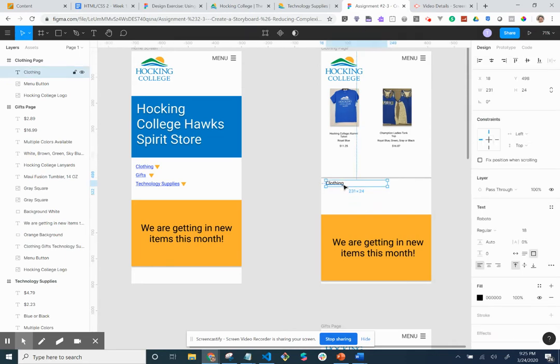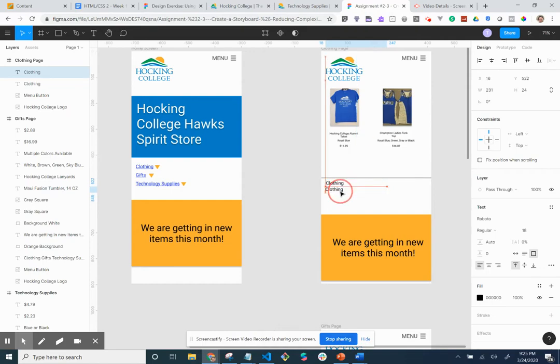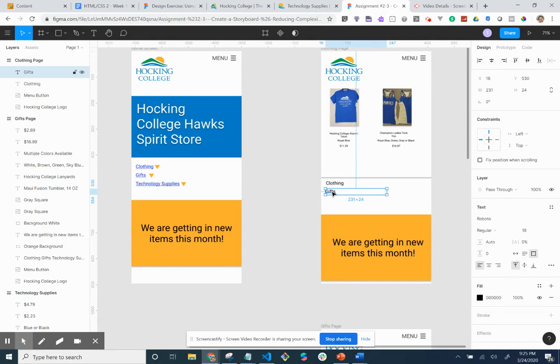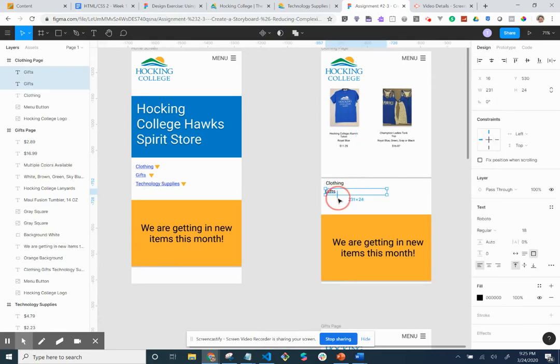And go ahead, Control C, Control V. And we're going to do gifts. And Control C, Control V. And we're going to do technology supplies.